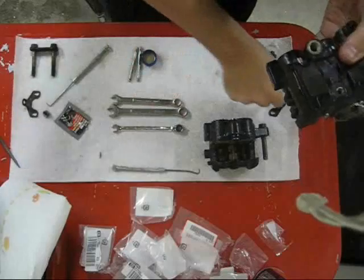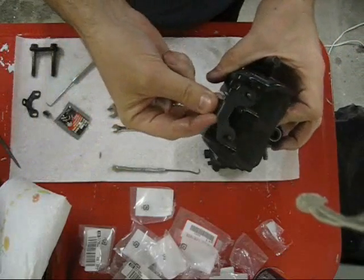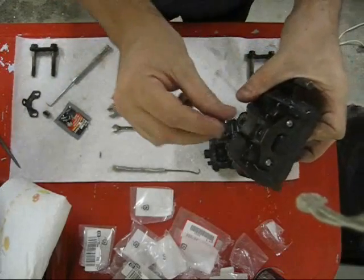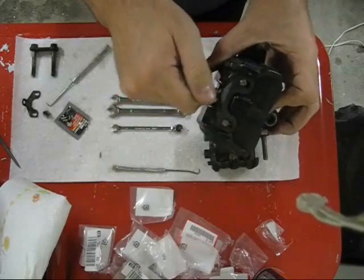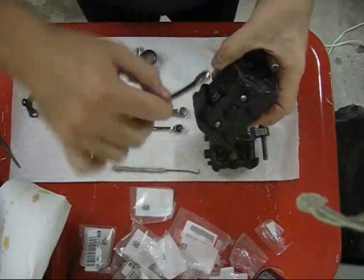So what holds the pins in place? There's different designs on this setup. This does it. Hook that over, push it forward, and secure it with the regular hex bolt and a 10mm wrench.